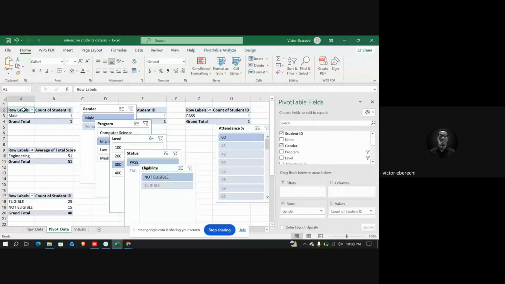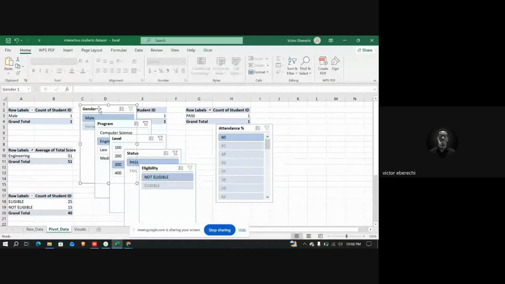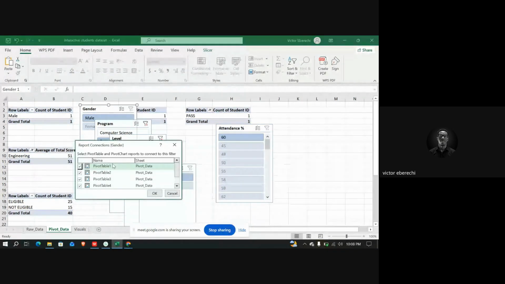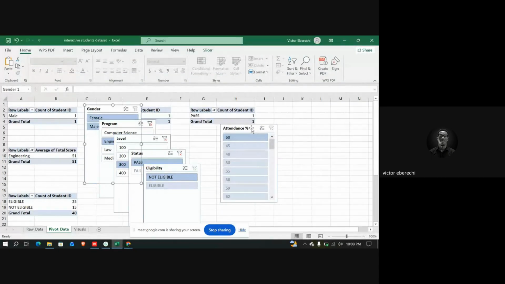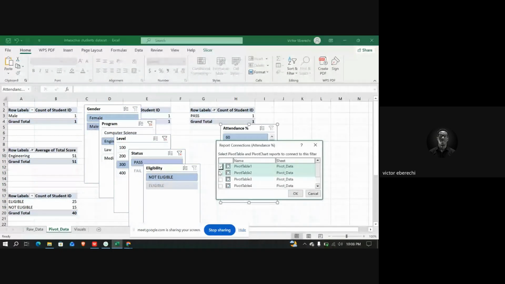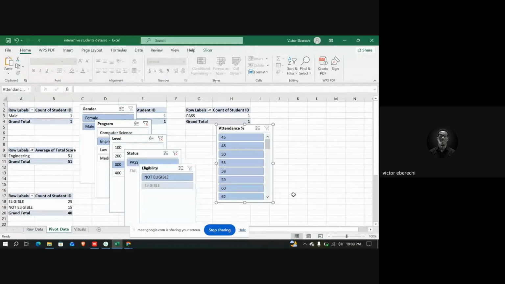So in order for our slicer to affect everything and every visual or graph that we have, you come to each of the individual pivot tables. So I'll right click on this one, I'll go to report connections, and I'll select all of my pivot tables. These are already selected, they are all selected already. I added a new pivot table, so I'll add this. Now, this new pivot table that I just added, I'll right click on it, report connections, and then I'll check all the pivot tables so that it will manipulate all of the data that I have in my visual. That's the way you do it.